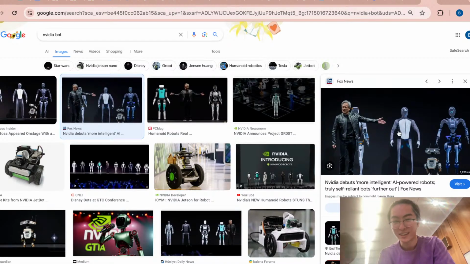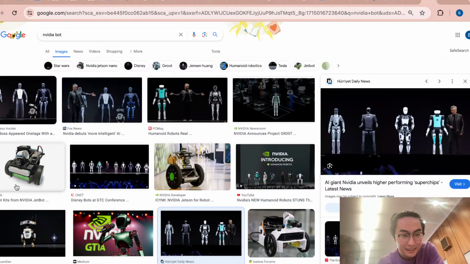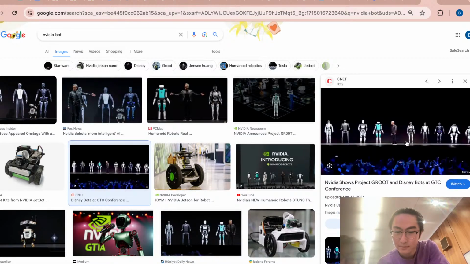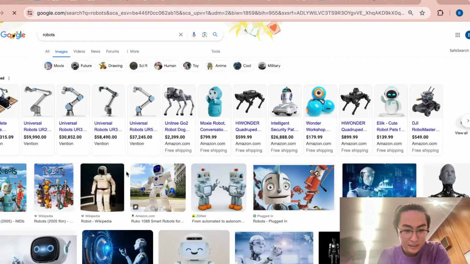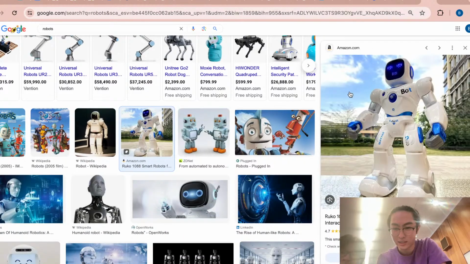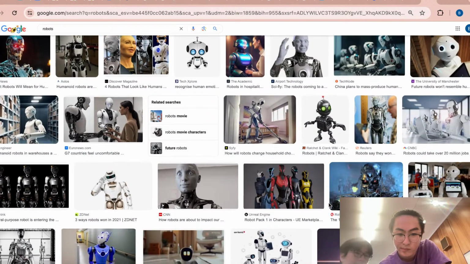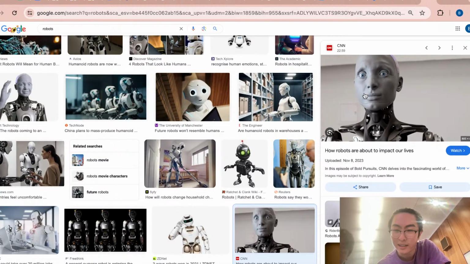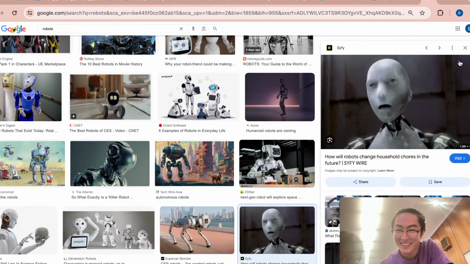This thing will be in our house. That'd be creepy. Yeah, I don't know if I'd want that. There's also robots. Well, I guess this already exists. They're not like AI, or they are kind of AI, but they're not programmed to function on their own. Yeah, that looks really scary as hell, bro. That is really scary.